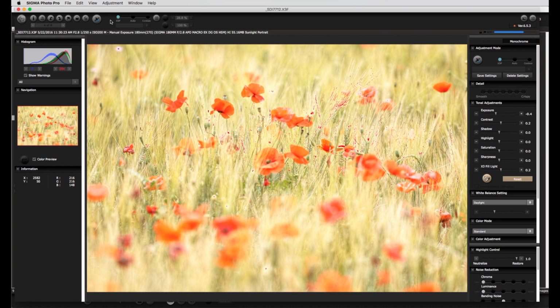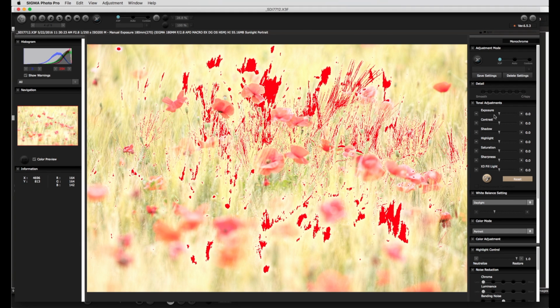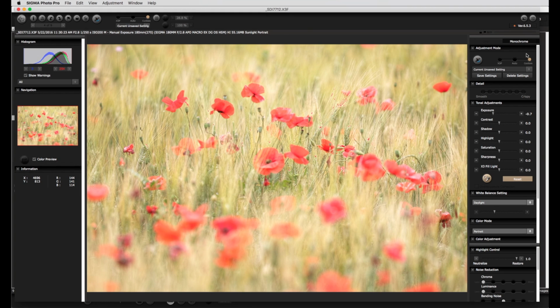Auto, which is a setting I never use, is SPP's best guess as to the correct settings. As soon as a change is made to any of the control sliders, or if the standard setting in the preferences is apply previous settings, then the display switches to custom. At the top, next to the current unsaved setting, are the controls to zoom the image view. When this is activated, all of the current settings are at first applied to the global image at the pixel level, so that any zoom level can be chosen. This, however, takes some time, and thus is not shown here.